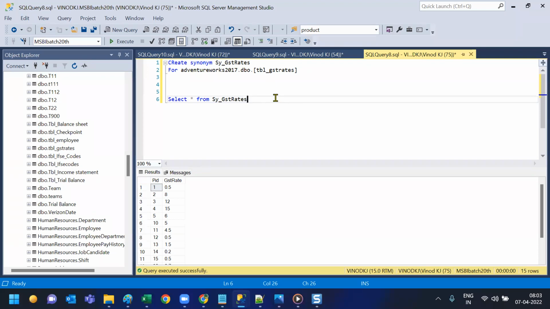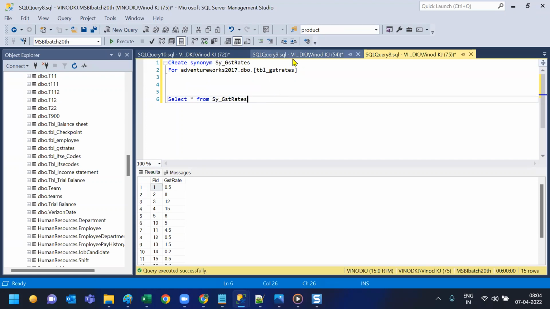That is also fine. Synonym is an alternative table name for the main table, or original table.